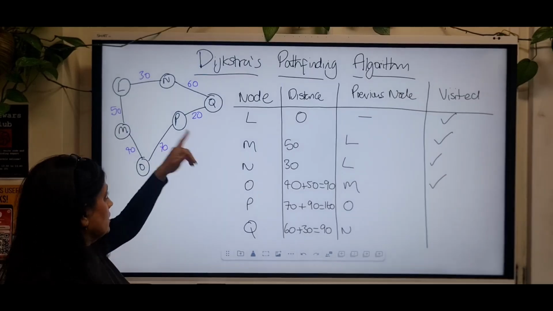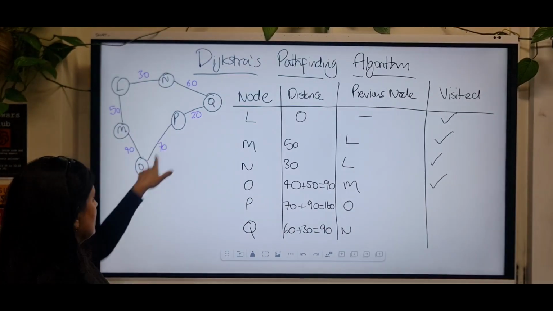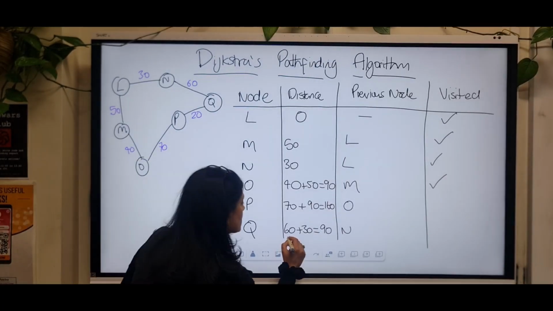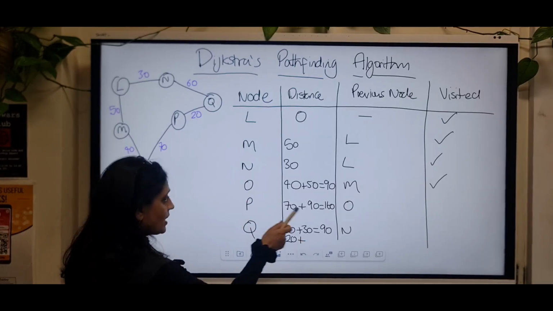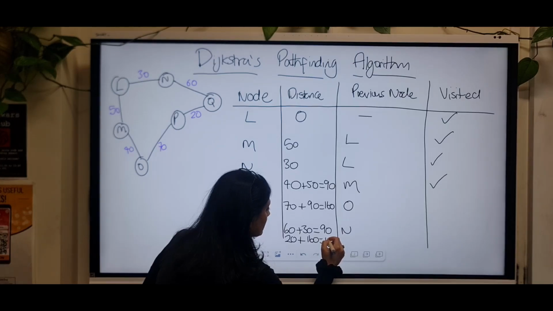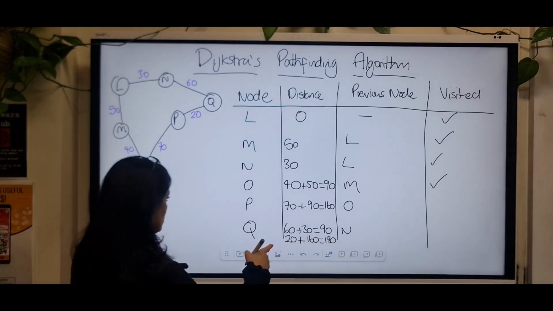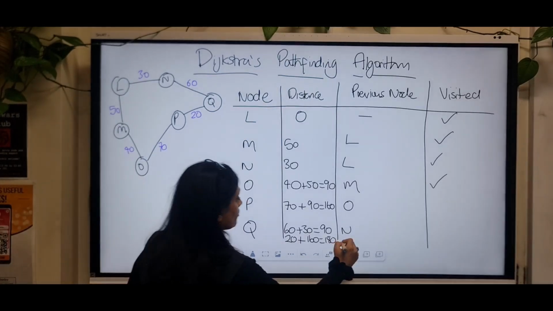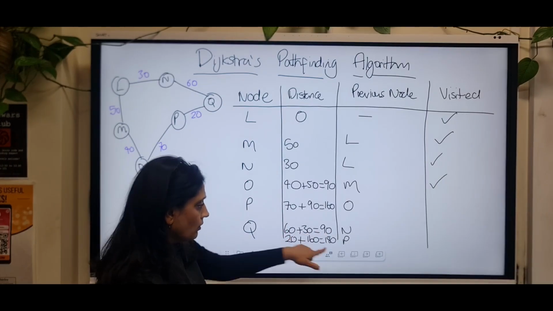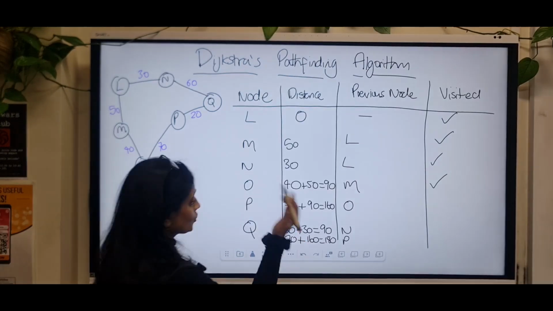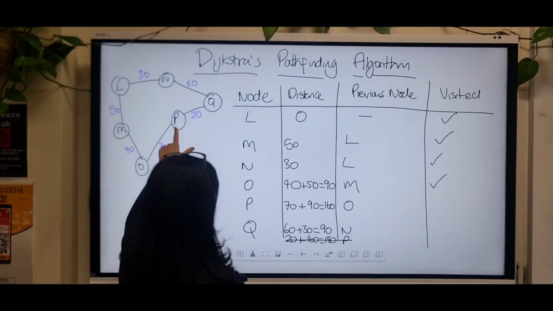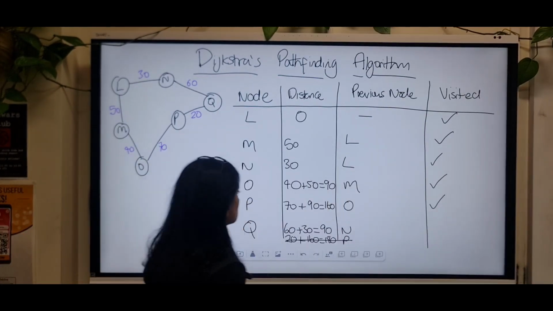P now is a node that we haven't ticked off as visited, so we'll look at that. It's connected to O, but it's visited, so we don't go there. P is connected to Q with a distance of 20, so we'll record that plus P, which is 160. That gives you a cost of 180 with the node that we've just come from, which is P. Now, just looking at that, you can see that we've got a distance of 90 using a different path and 180. Now, that's obvious. We're looking for the shortest path. So therefore, that one we can put a line through. And we now can tick off P because there's no other node that it is connected to.